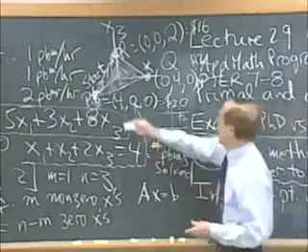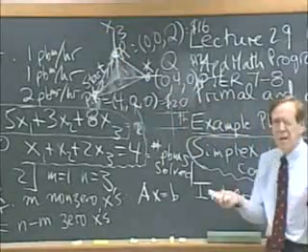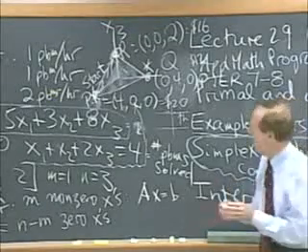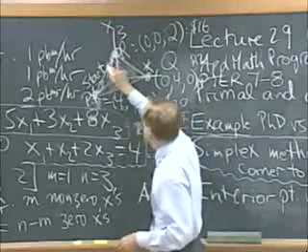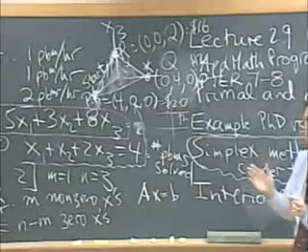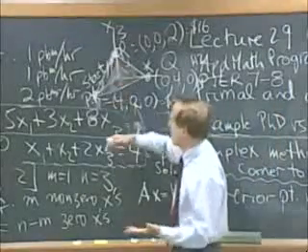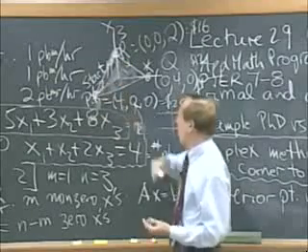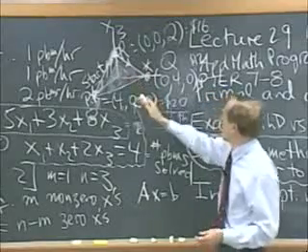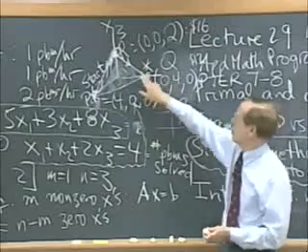Okay, then I look around from this corner. Which way shall I go? I go along an edge to the next corner. So I could go along this edge or along this edge. So I compute which way is the best way to go. Well, when I go this way, my computations are going to show I'm worse. It costs more. When I go this way, it costs less. I'm reducing the cost. So, of course, I'll go that way until I can't go any further because I'm reducing.